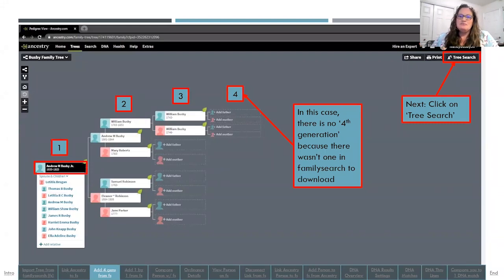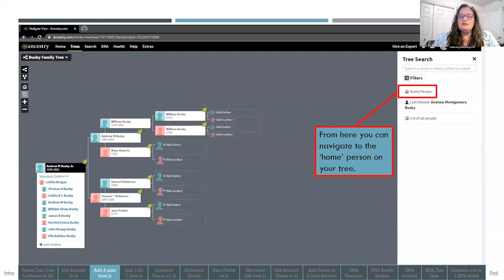The next thing that we're going to look at is clicking on Tree Search in the top right-hand corner. When you click on that, it opens up this panel on the right-hand side. And from here, you can navigate to the home person on your tree.